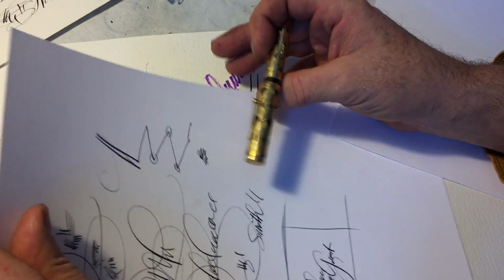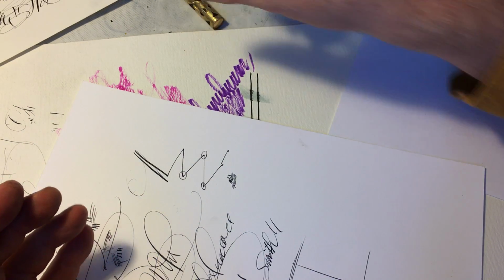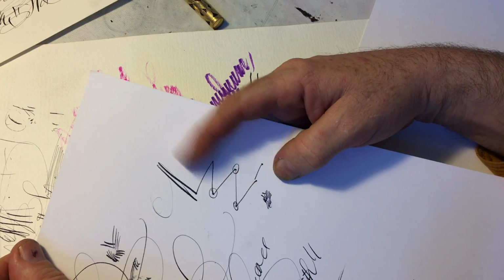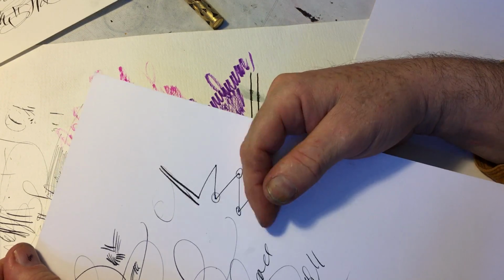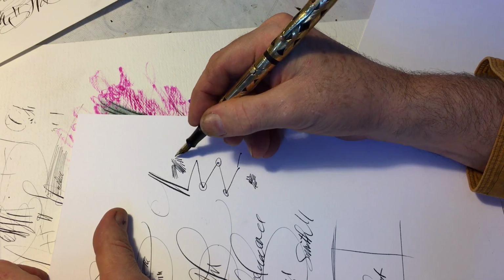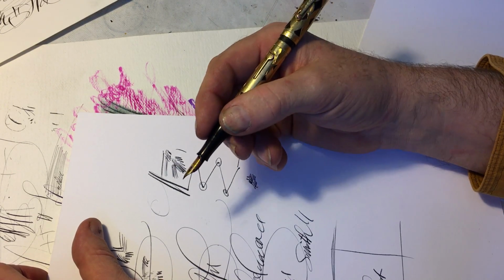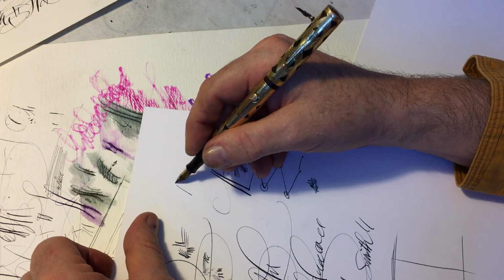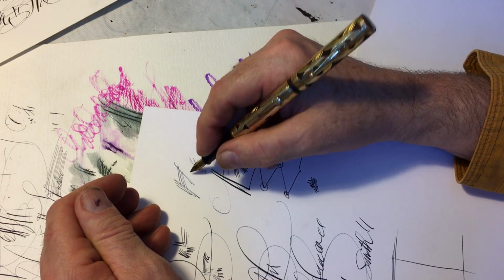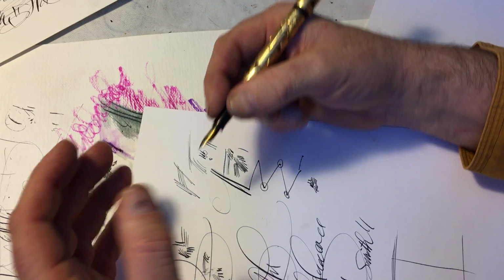Sometimes I'll try a piece of paper and it'll do something that's entirely unexpected. And I'll say, oh my God, this is great. I immediately know what I want to do with this paper. I'm not having that feel here. Sometimes you see people drawing on, and there's a guy that does great drawings on napkins, which are very bleedy, very absorbent. And I don't know how he does it with a fountain pen, but he does beautiful drawings on paper napkins. I don't know what ink he uses, but it doesn't absorb fast. Maybe he draws really, really fast. You don't see that problem. But if you hesitate or draw slow, then it's going to suck into the fibers of the paper.